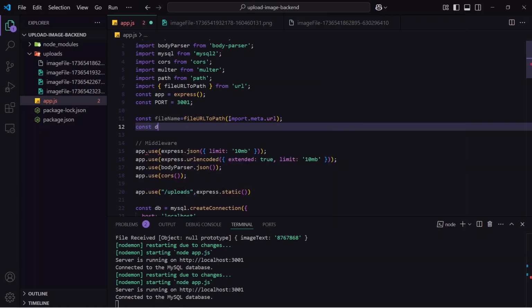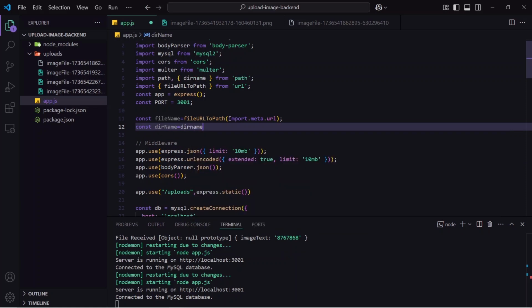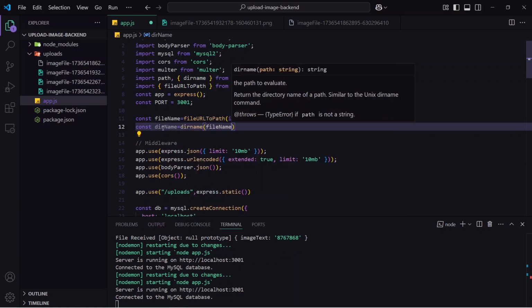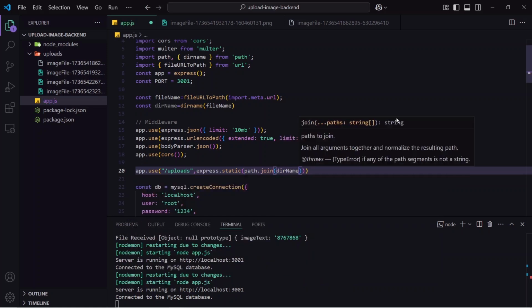So I will create another variable dirname, which should also be imported from this path. And in this I can just pass the filename. After this I will copy this directory name, come to my static one, and here I can directly write path.join directory name comma my folder name, which is uploads.